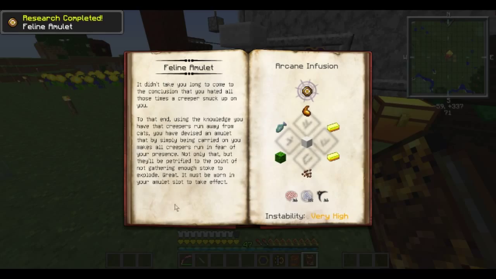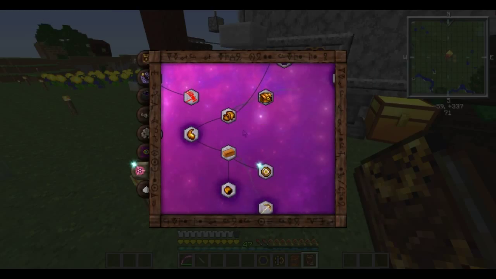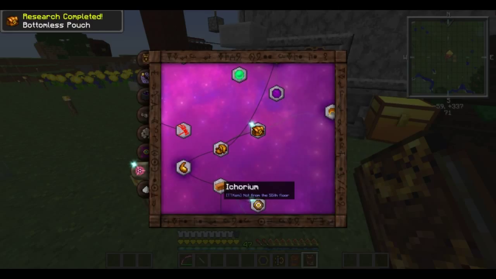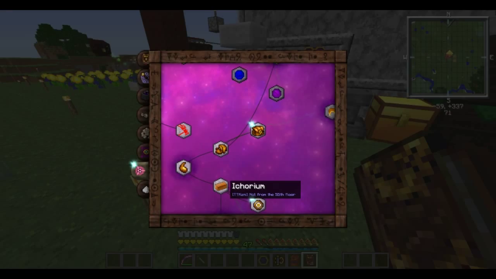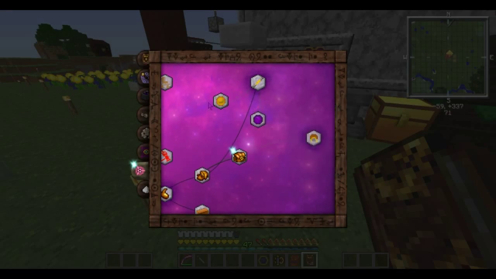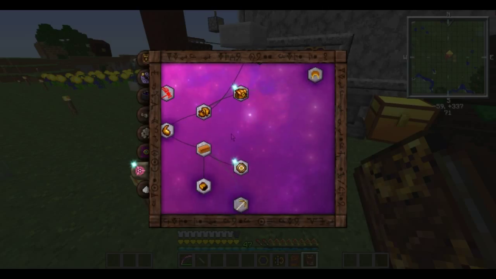But they do make some amazing items like the Feline Amulet, which basically makes you a cat so creepers run away and don't explode. There is the bottomless pouch, which has the space of about a diamond chest, and it's just a bag you hold on you, and it also works as a focus pouch for holding all your wand foci. There is a new wand, which is ridiculously expensive and holds 1,000 of each vis type.